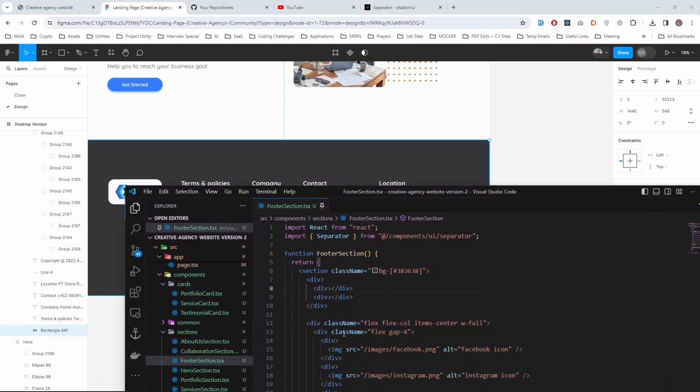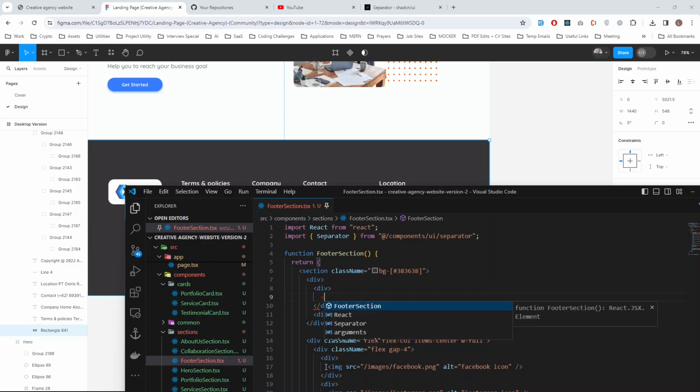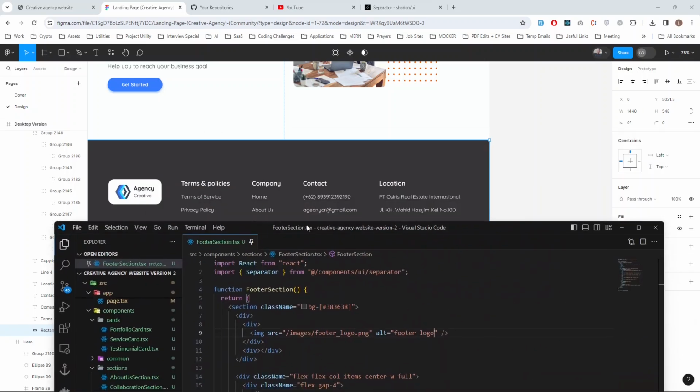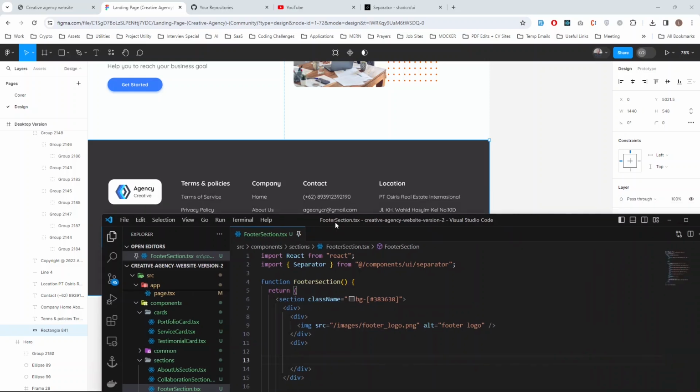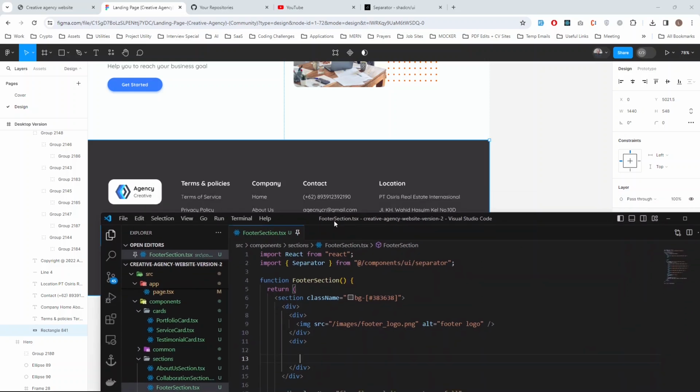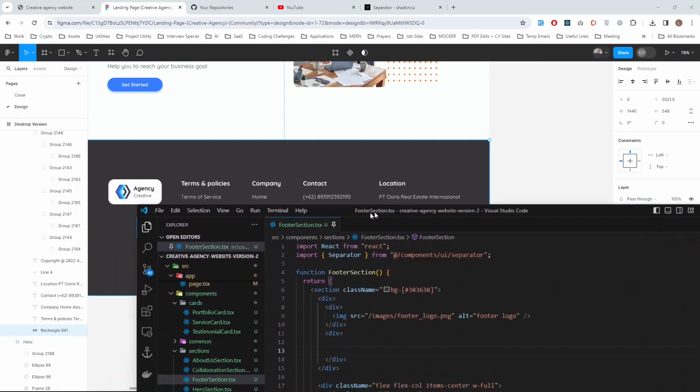The first one has to do with the actual logo. So you could grab this and paste it in here, paste it in there, and then this is actually the footer logo right there, right? And we can actually update the auth to footer logo. Yes, and then this other side basically contains lots of stuff, right? So we want to loop through it and go through them one after the other.